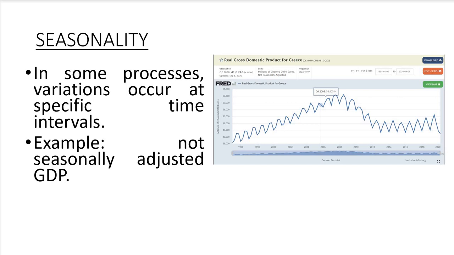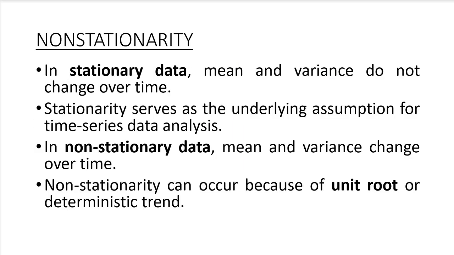So every year GDP in quarter 4 is the highest, then it decreases to the lowest, and then it increases, and so on and so forth. So basically those small peaks on this diagram are just due to the seasonality. That's why it's always a good idea to adjust data for seasonality, because then you are less likely to end up with autocorrelation. And another possible reason for autocorrelation is non-stationarity.